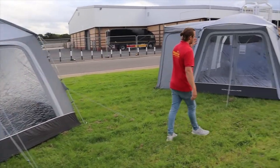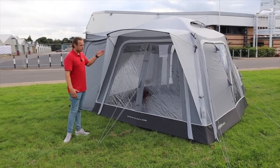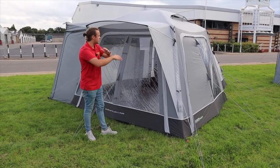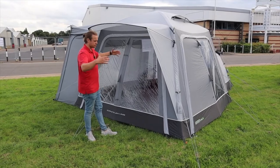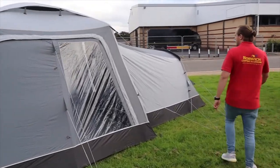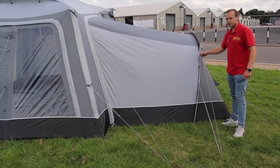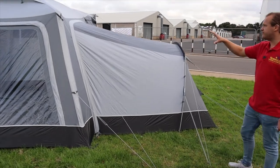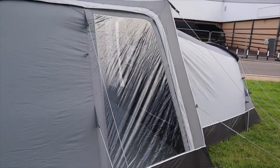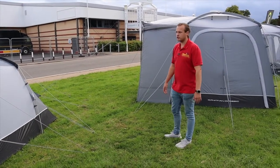This one here is exactly the same as the Cayman but it's the Air version — you pump it up from one place just here and the whole thing inflates together. It's got a cross beam which inflates and it's the same three meters square footprint. On this one we've also got the annex — a poled annex — which just zips into the existing panel. It has one fiberglass pole that creates a nice living area, great as a sleeping pod if someone doesn't want to sleep in the camper van.